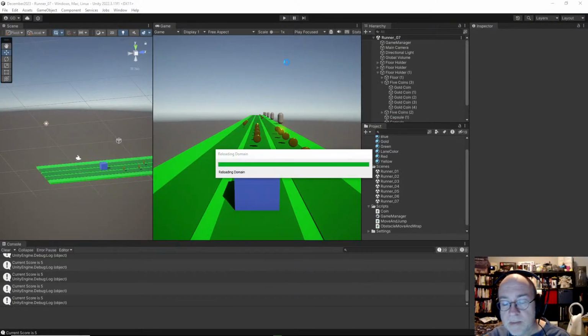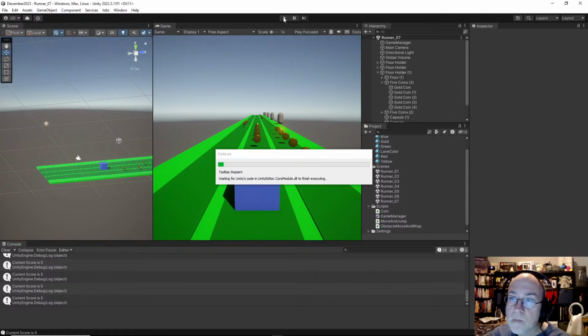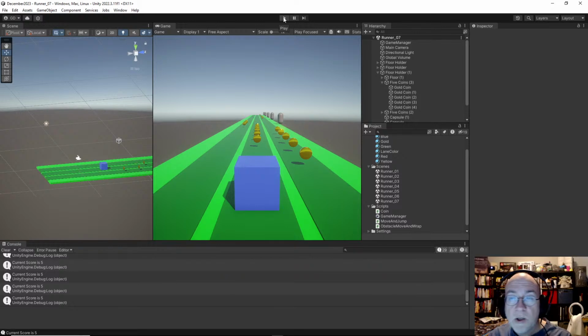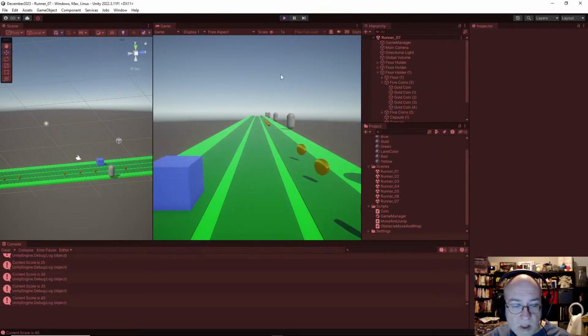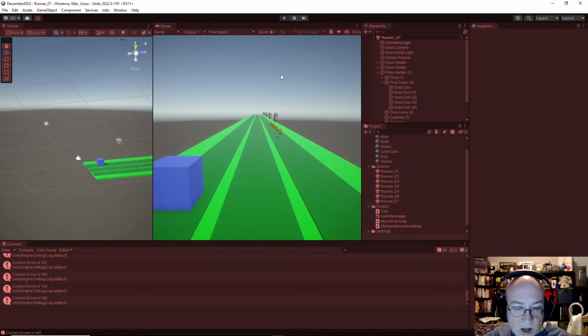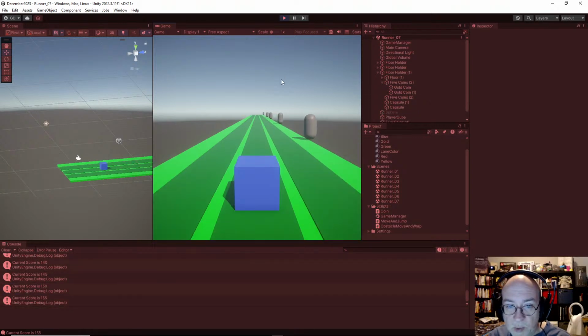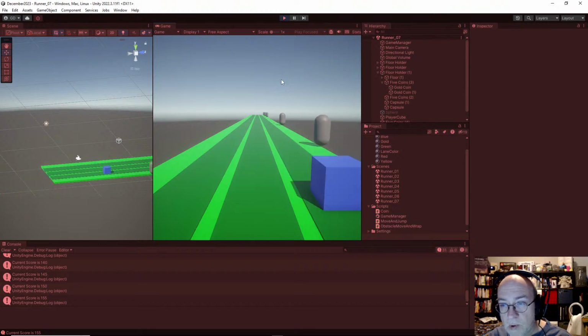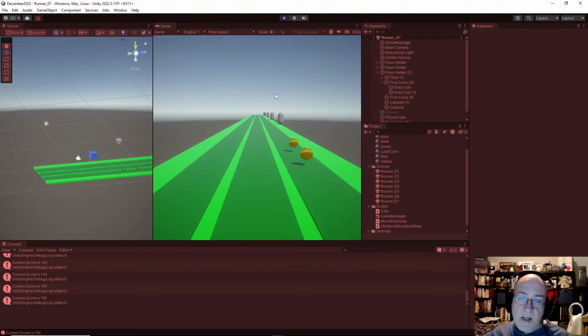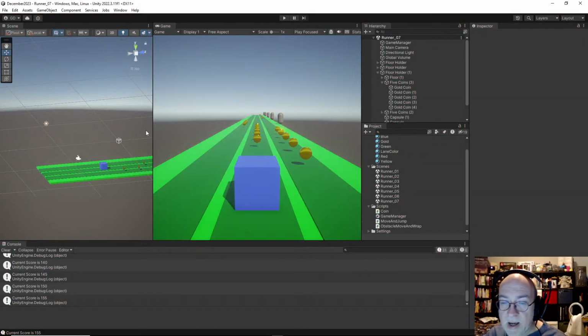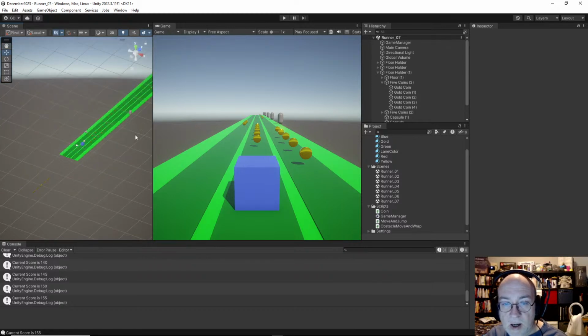Why didn't somebody tell me? All right, good on you if you caught that before I did. Been a long day. All right, there we go. Now we are collecting points. It's showing up the right way. The points come through. So what we run into now, besides that we can still move way out and then fall off, is that we're not really getting as many points as we might think we should.